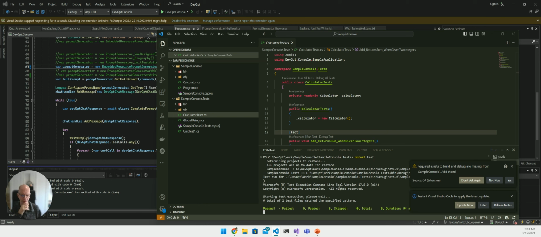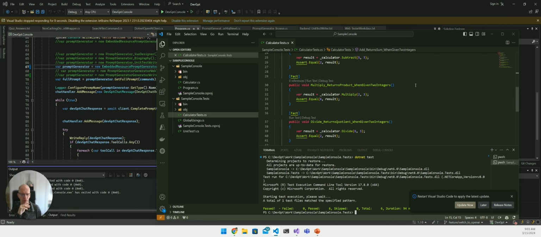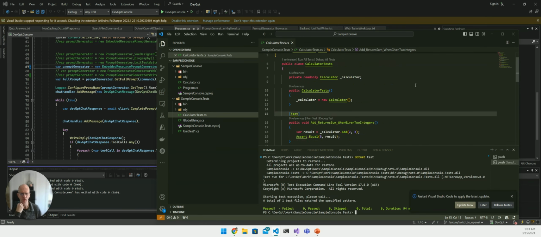It's the same as we saw before in DevGPT, but now we know 6 tests passed, so everything is fine, and 100% coverage of this calculator class. So that's pretty cool.